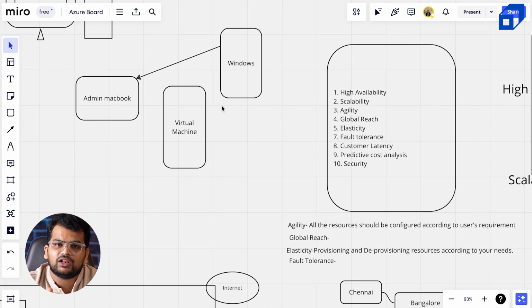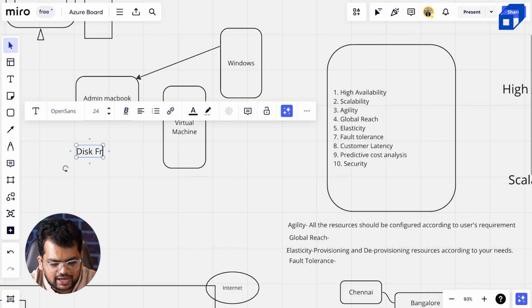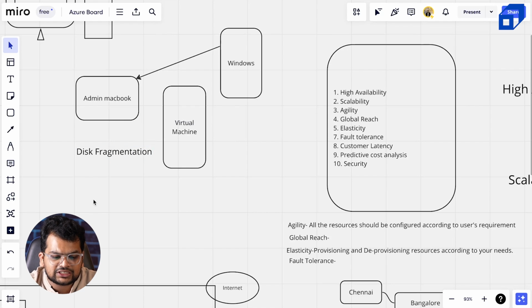The virtual machine will do something which is known as disk fragmentation. I'll mention it here. Disk fragmentation means, suppose your MacBook right now can work with maybe 4 GB RAM, then the rest of the 4 GB RAM can be used for this virtual machine, and it can be used by Windows at that time.